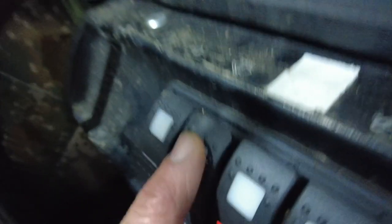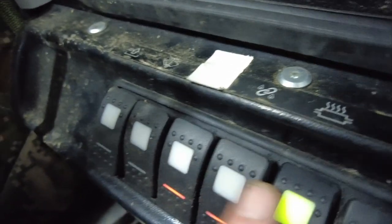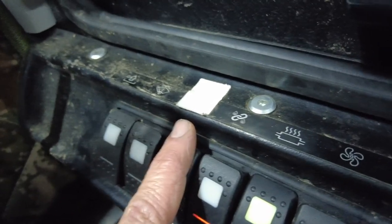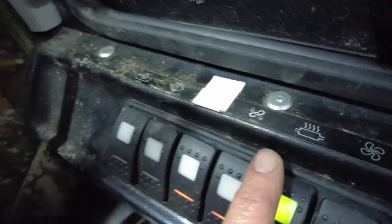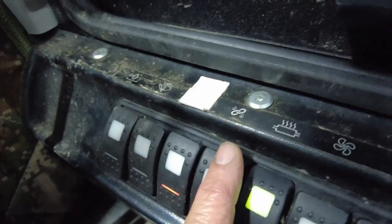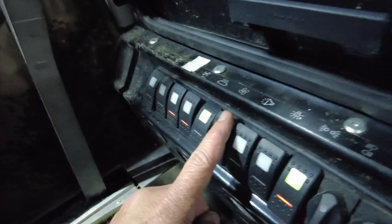The second button is for the windshield wipers. This one is for oiling the small chain, and this one is for the big chain — you leave that on longer for the big chain versus the small one. This one right here is the internal cabin heater; the air comes out right down here below the driver. Next is this fan button.